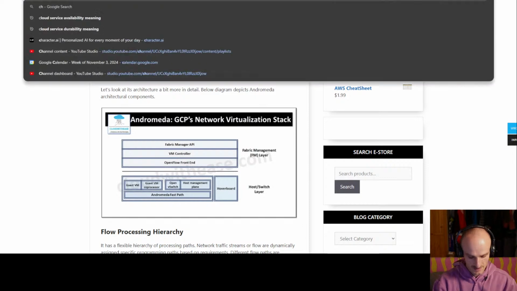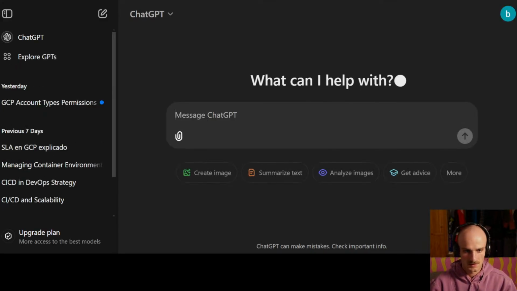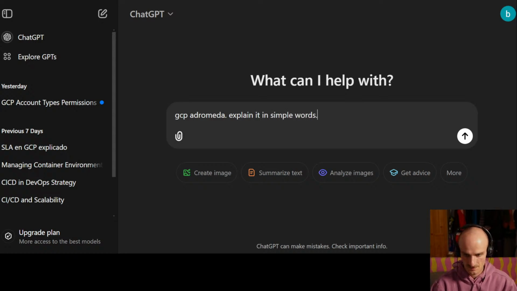Okay, I will ask: GCP Andromeda, explain it in simple words.